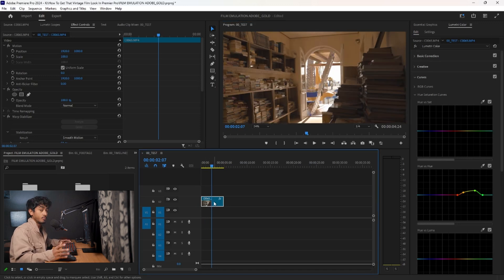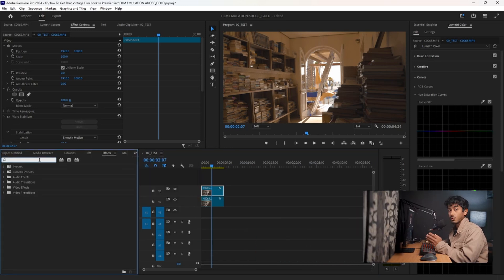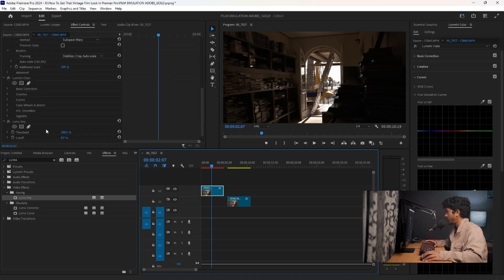Now I want to create the bloom. With film bloom the highlights are quite dreamy and I like to push that. To create the bloom, I want to separate the highlights and add a Gaussian Blur effect to them — so it looks like that effect on film where the crystals are affected by light and spread to other crystals. It's kind of an imperfection of film, but we've learned to love it. To do that, hold Alt, duplicate your footage by dragging, and put that on top of the main footage. Then go to FX and search LumaKey. In keying, go to LumaKey and drag it onto the top layer.